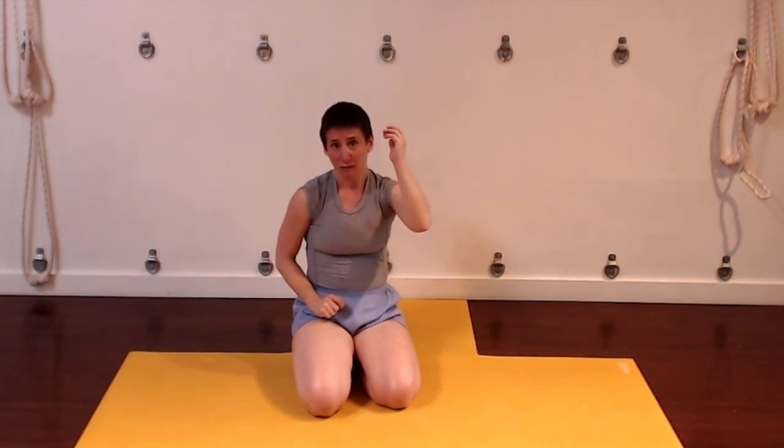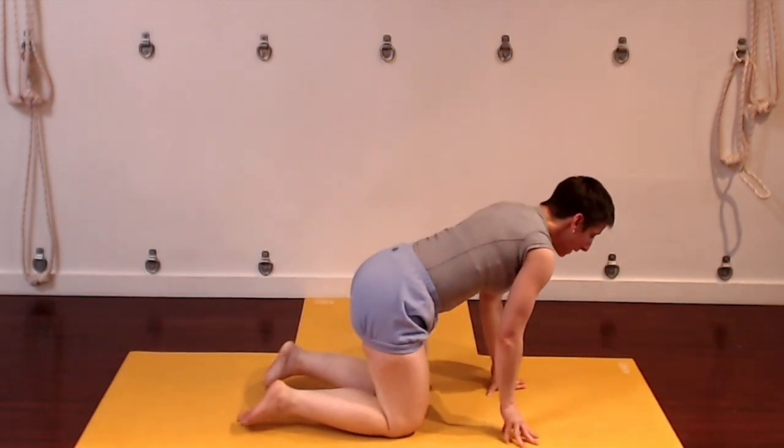Okay, now the other thing to mention is this part here. This is the wrist, and this is the underside of the wrist. Okay, and sometimes it buckles a little bit, some air can flow into there. So once your hands are down, I'm going to tell you to lift the hand up and lengthen the underside of the wrist. Okay, so let's go again.